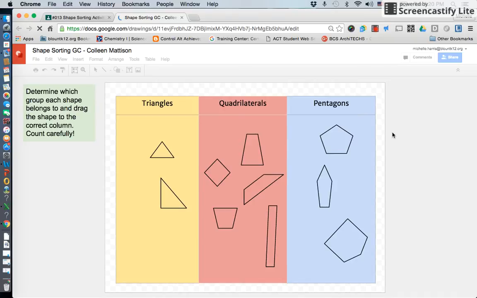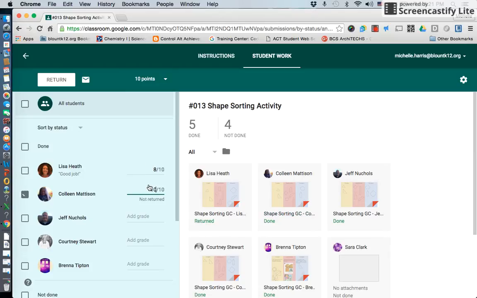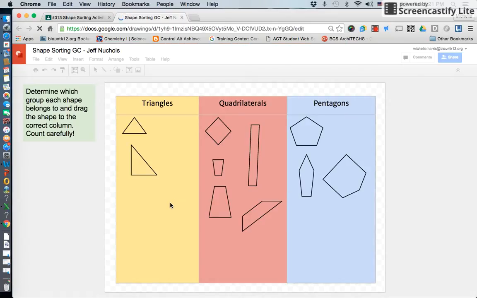So let's look and see how Miss Colleen did. Well, it looks like Miss Colleen knows her triangles and her quadrilaterals and all her pentagons. I'd give her a 10 out of 10. So I'll give her a 10 out of 10. And let's see how Mr. Knuckles did.